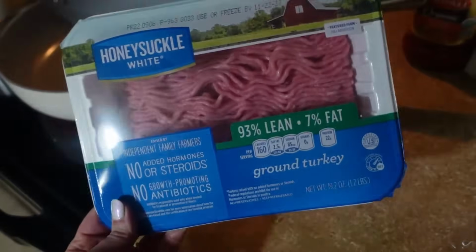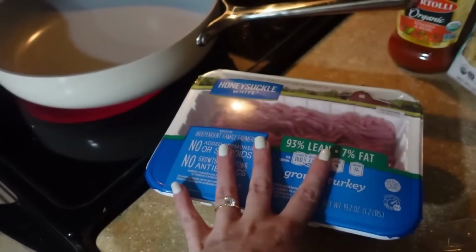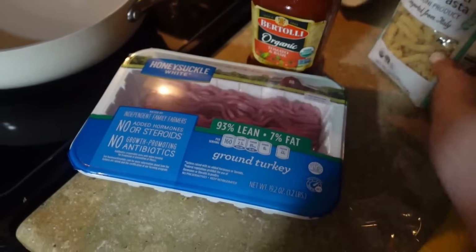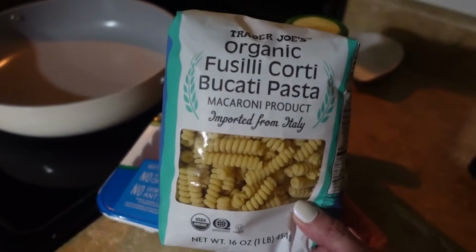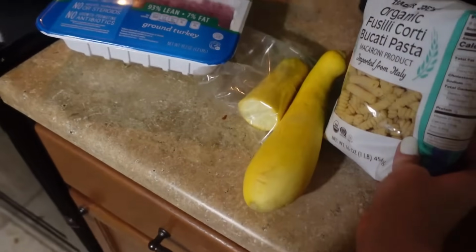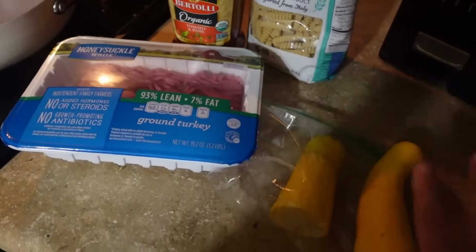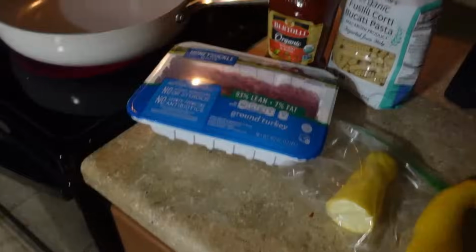I've got some water boiling over here and I'm heating up a large pan. In the pan, I'm gonna cook up this ground turkey, season it, salt, pepper, garlic, some Italian seasoning probably, and then we will dump the sauce right in there. So that will be the meat sauce. I think I'm gonna use this Trader Joe's pasta, probably about half the bag, maybe a little over half. I'm gonna do a smaller portion of pasta so that I can do some yellow squash with mine. That's gonna kind of be the bulk, but I am gonna have some pasta as well. And Morgan will have probably all pasta. He doesn't love squash all that much. So that's the plan. I do have some cottage cheese also to add to this.